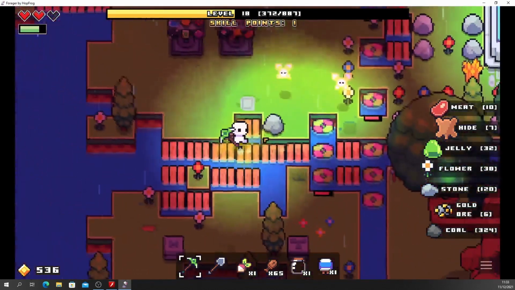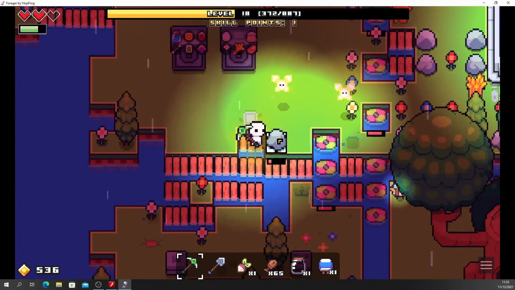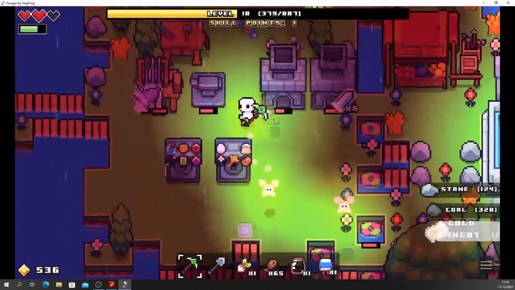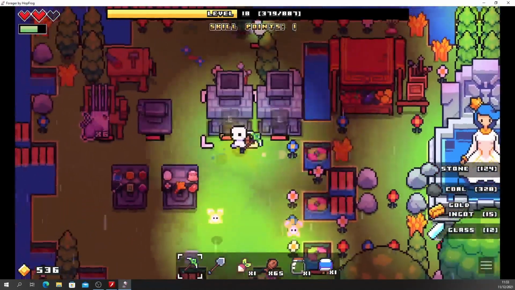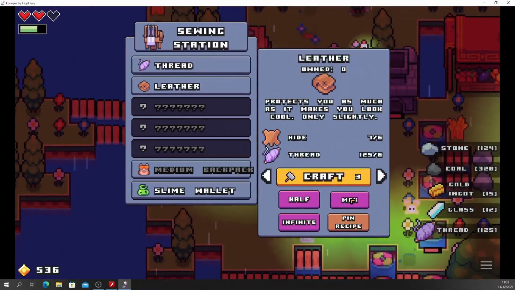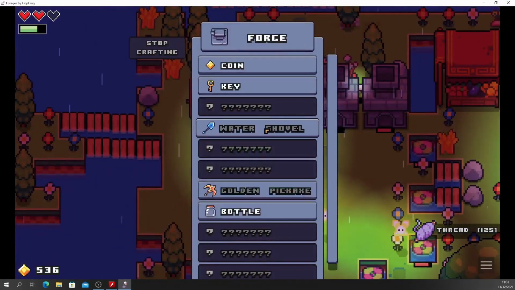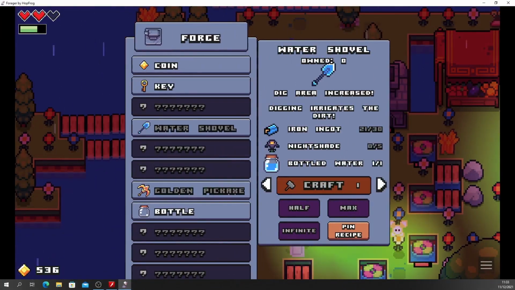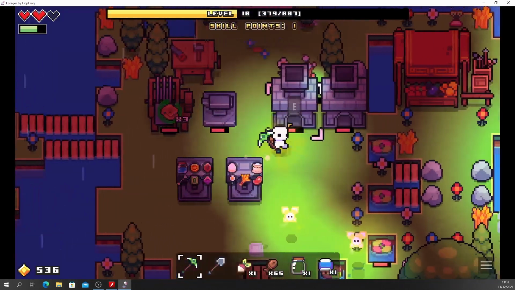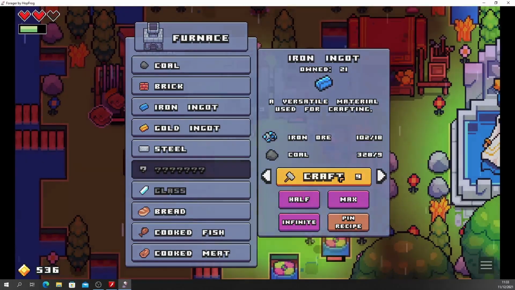We should build more bridges here so we can cross easily. Glass. Okay. This one, leather. Maximum 3 leathers. Hell to the yeah. Water shovel, nightshade, yeah. Okay, so an iron ingot still. So let's get these iron ingots in here as well. We needed 9. So do that.